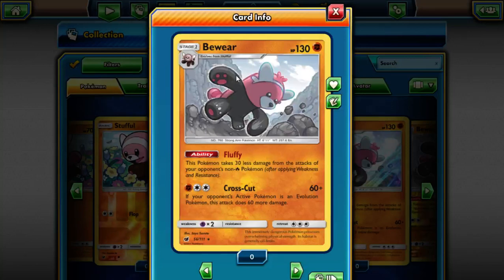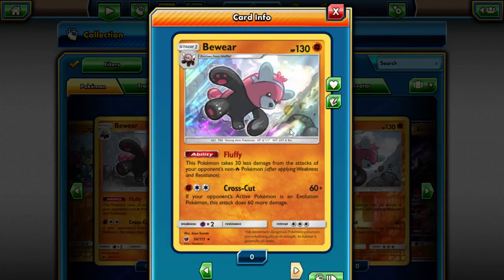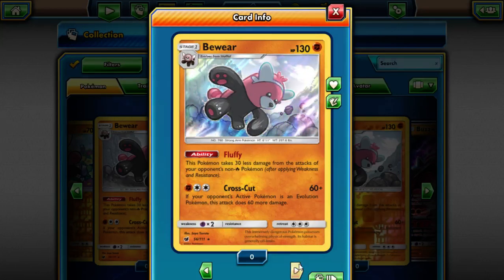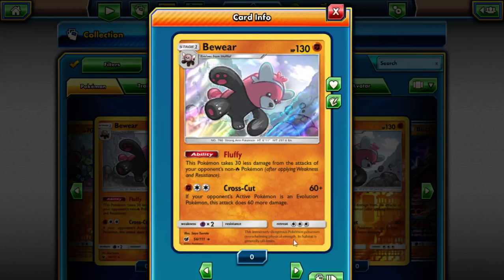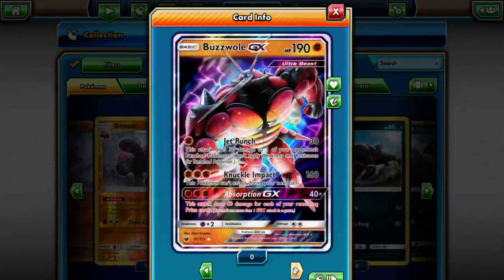But we finally get a Fighting Beware, and it is bad. Crosscut for 120, cool. But it is going to be an EX, actually. Oh, so that's really bad. So, not very great. Counter. There's an ability called Fluffy, though. I know. It's so stupidly cute.